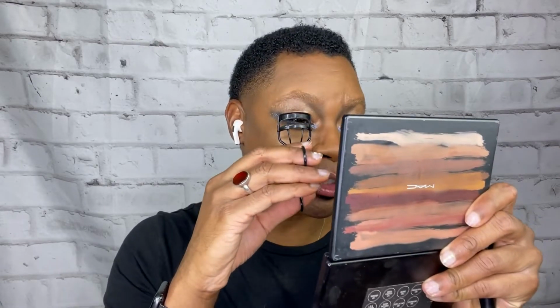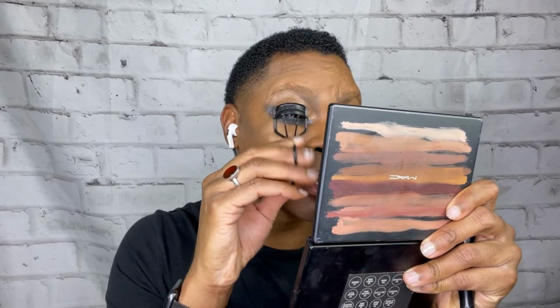How pretty. Clear gloss is going on my lips, but you can use like a red gloss, a pink gloss, something that adds color if you want. I just want my lips nice and juicy. A little something juicy.